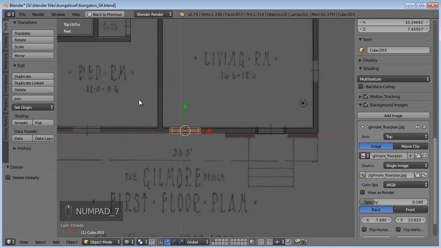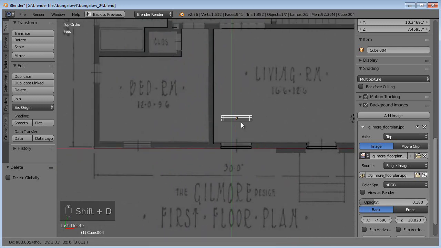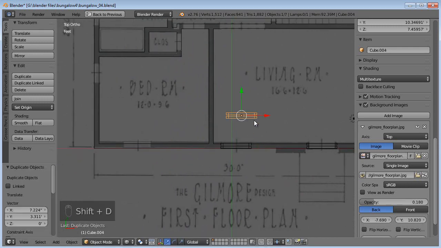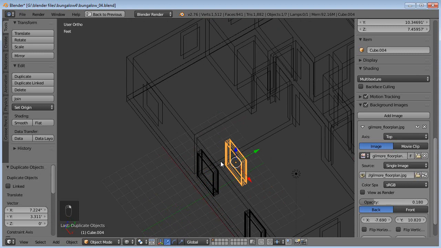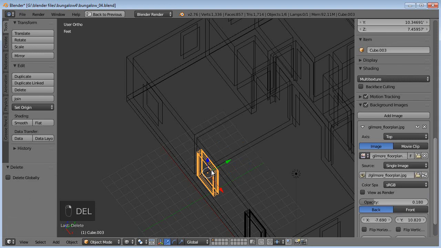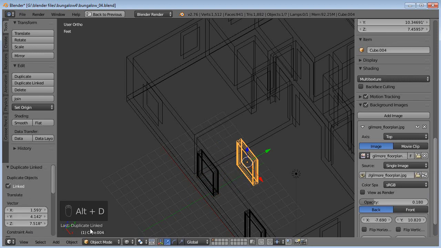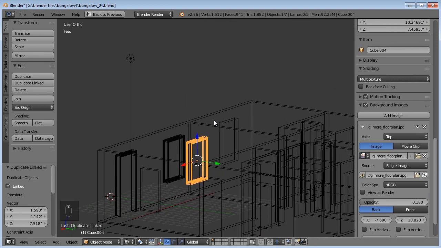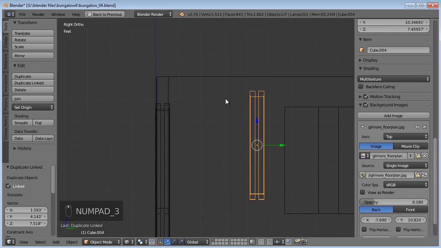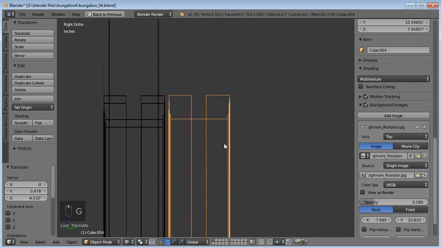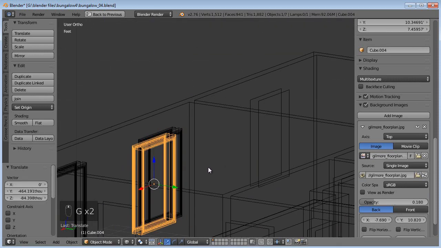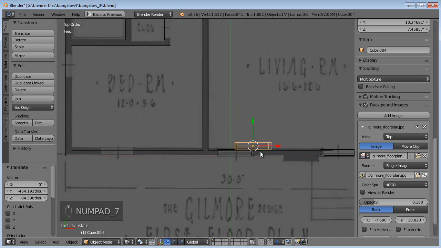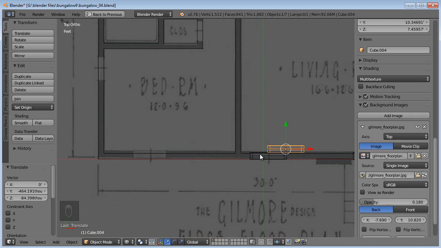Now, we can create an instance of these. Rather than a duplicate, Shift D creates a whole other object, separate from the source. It's not connected to it at all other than the fact that it's a copy. But instead of Shift D, we can go Alt D. That makes a linked duplicate, which is like an instance. If you've used 3D Studio Max, that's what they're called in there. It's a copy, but it's more of a projection of a copy, rather. It's not new mesh data. It's just an instanced version of the original data of the mesh.